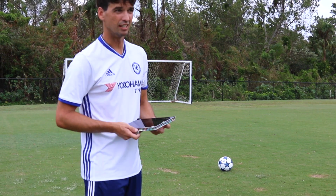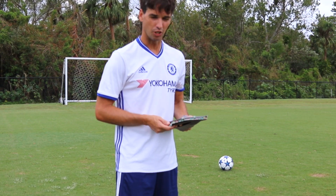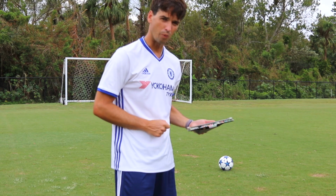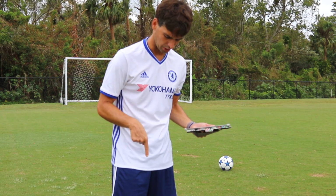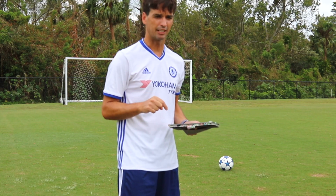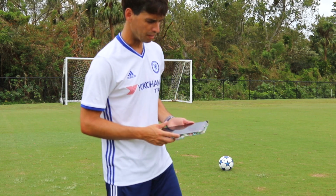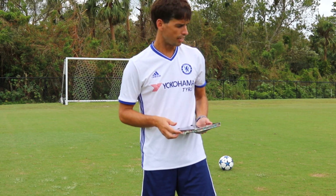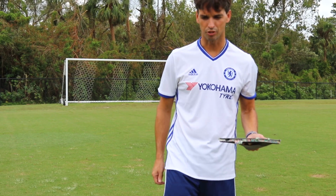All right, so we're here at the Katy Way Park here in Winter Park, Florida. Finally got our soccer fields back. So I'm gonna go ahead and finish this review on the Nemeziz 17.1s. One thing I will notice, it seems like they actually maybe don't run true to size because it's a little bigger than what it should be. So maybe you should go down half a size. I will be taking these back and exchanging them for an 8.5 instead of a 9. But other than that, they feel really good. I would really recommend these boots over some of the other ones. Let's go ahead and see how they react to the different balls we have here today, okay? So let's see how it goes.